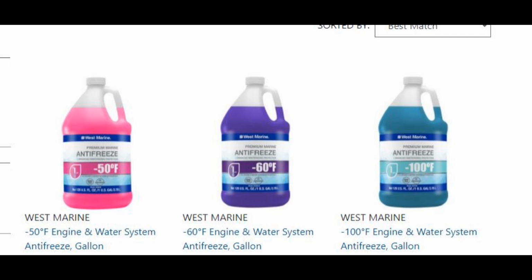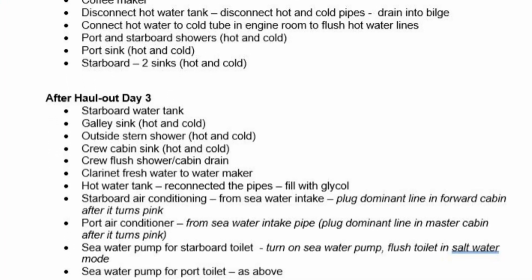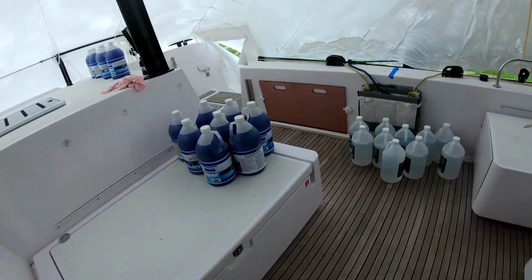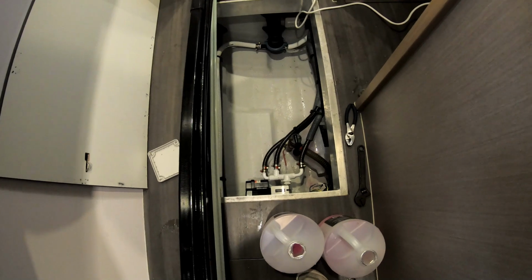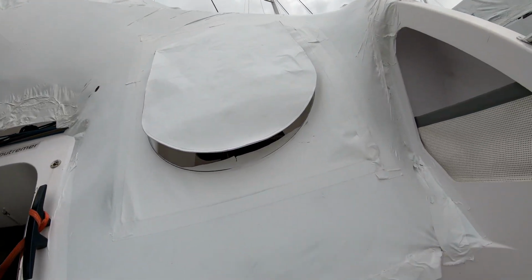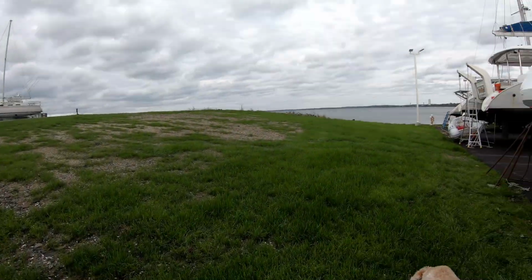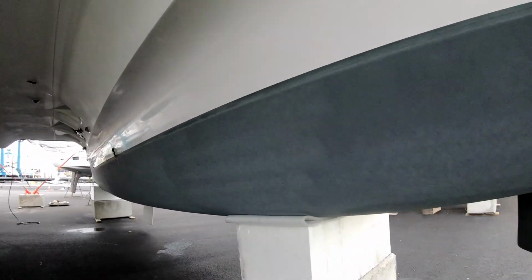We bought a higher rated brand, also a different color, so we could watch it come through the system. With this new propylene glycol, we just put it in the water tanks, opened the taps and ran it through the systems, which was fast. And we also redid the air conditioners, which are sensitive to freezing. It was easier to do the air conditioners the second time round, and after letting the new fluid go through the heat exchangers, Pierre reconnected the pipe, opened the through hull, so what was in the tubes drained out as part of gravity. After running more glycol through the inside of the boat, one last check outside to make sure the air conditioners had been done properly.